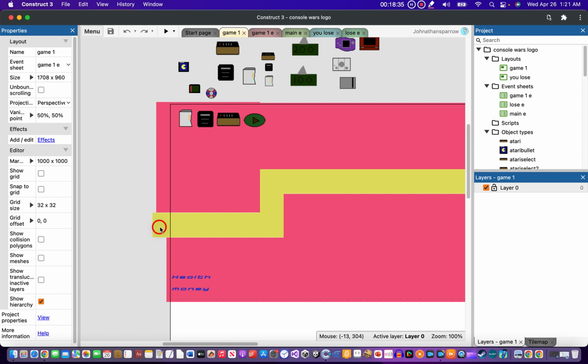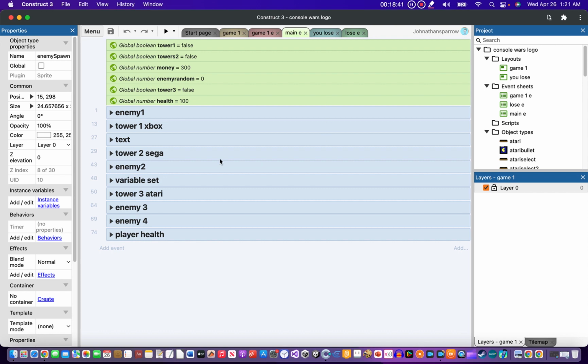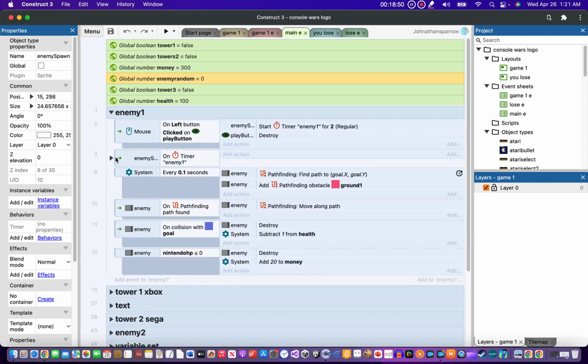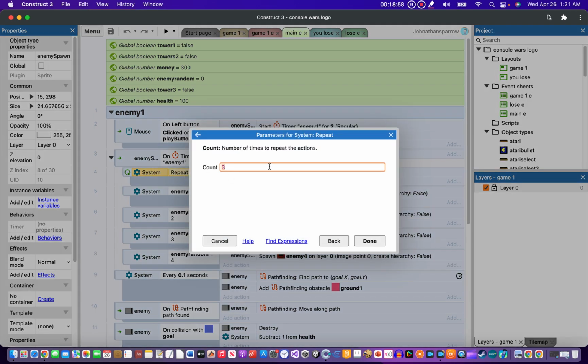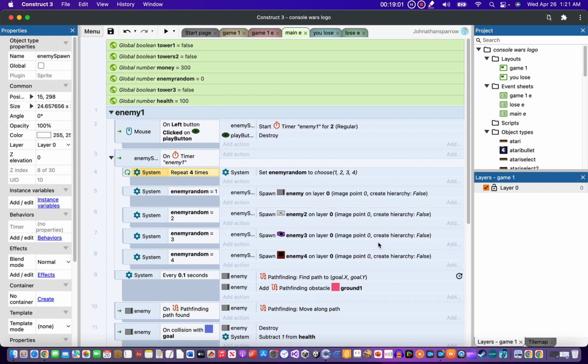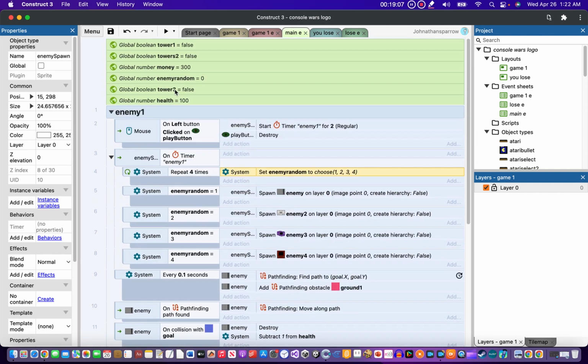See, I have a spawn point here, and I used a similar spawn point. I have enemy random in the other game, its generation, but pretty much on the timer it will repeat a cycle of choosing. I'm gonna save. Alright, I already gotta fix that bug. Good thing I caught it or it came back. But it's gonna be randomly choosing 4 numbers, a number from that variable, erase, repeat 4 times or more.